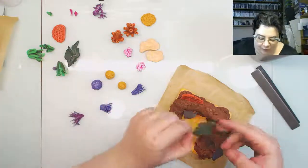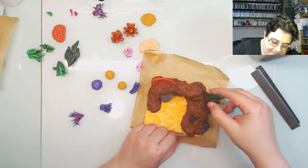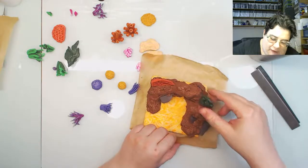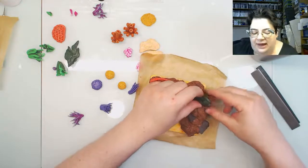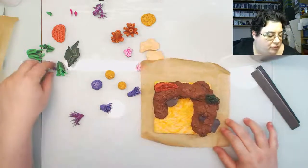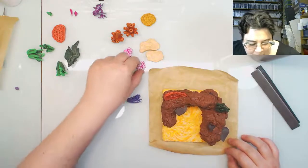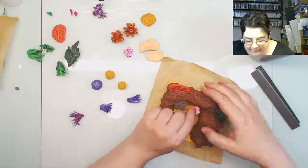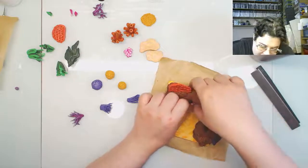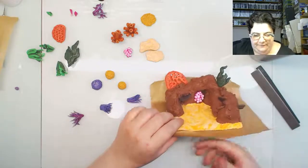Right, let's put one of these in here. The wire helps anchor it, but you still got to make sure you push it on properly. Can't shortchange. Alright, let's come in here with a patch of this so you can see where I'm up to so far.